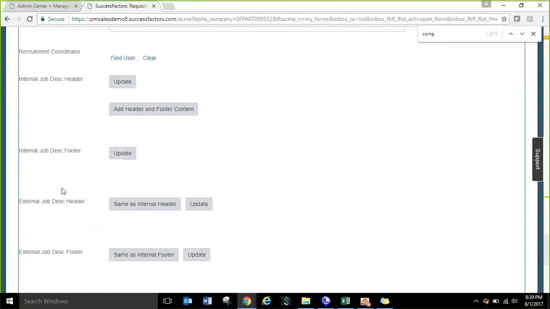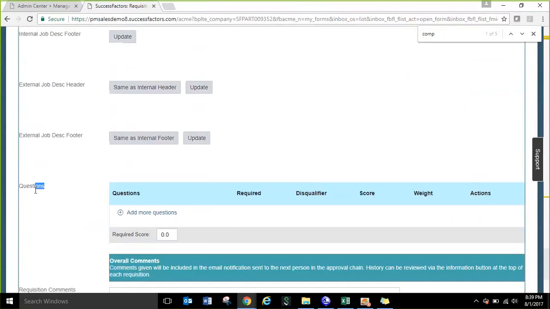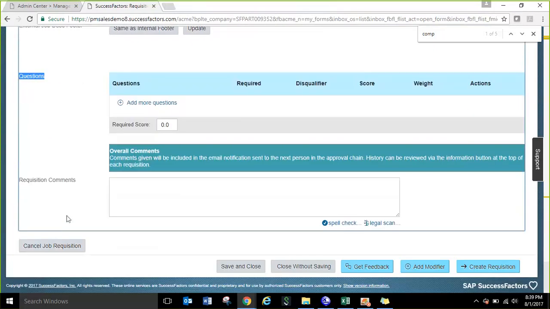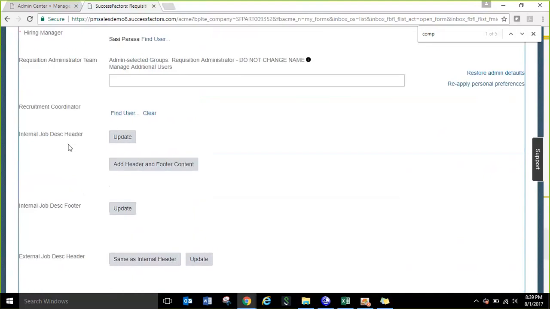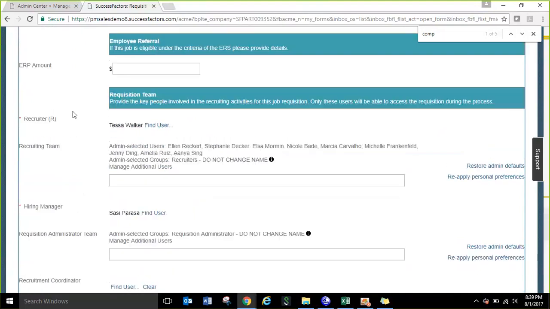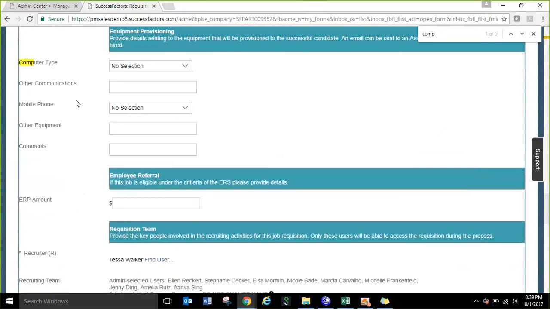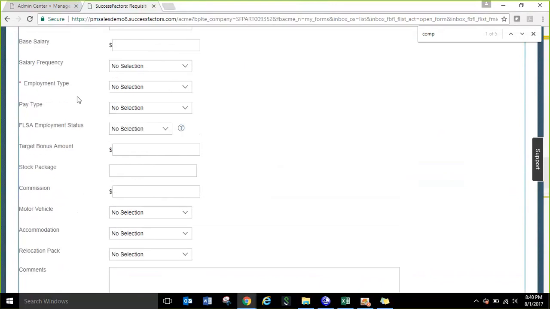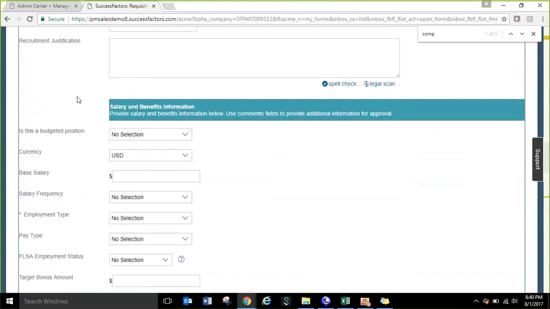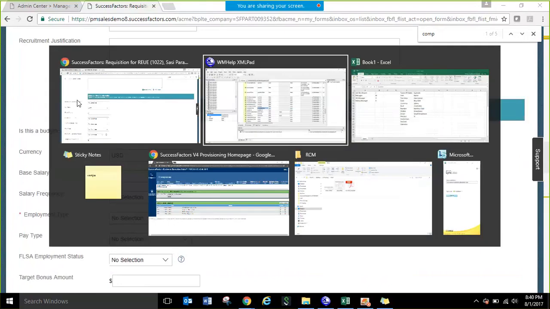And this is the question field. Where is the competencies? Job description, recruiting coordinator. Competencies is also usually, if you click that, we can see a pop-up will appear and you can see all the competencies there. And if you click whatever competencies you want, those will be added to the job requisition template. Okay, that is a competency field.